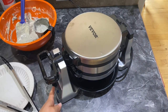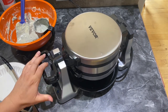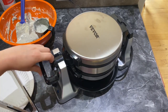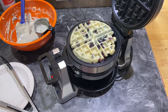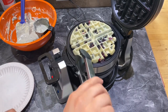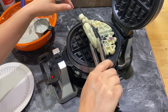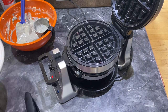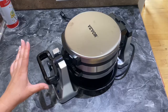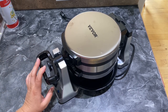And like I mentioned, you can turn the temperature up or down, because as you know, waffle makers get super hot. I'm gonna turn it to the first side and check it. Wow, those look pretty. You can see the berries. Let's check it out. Look at those. And as you can see, it is super easy to make waffles in this Vevor Waffle Maker.